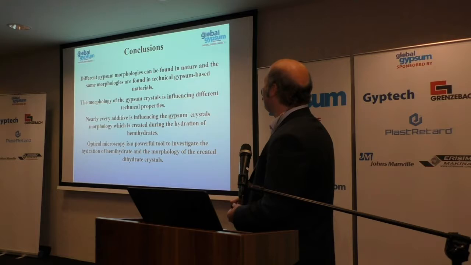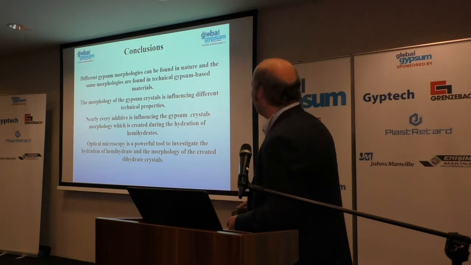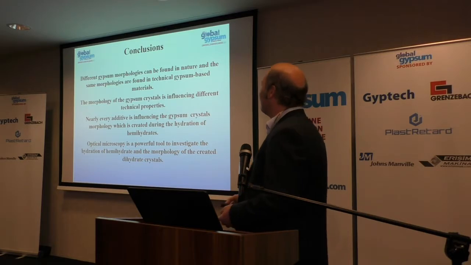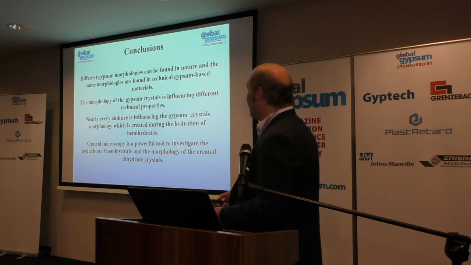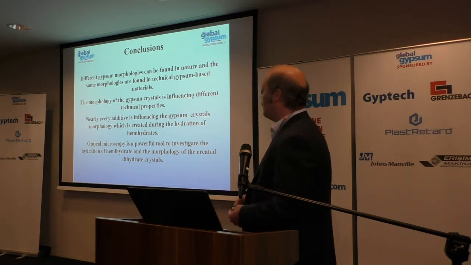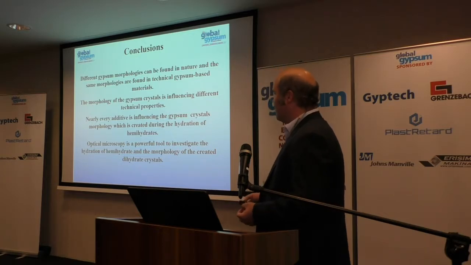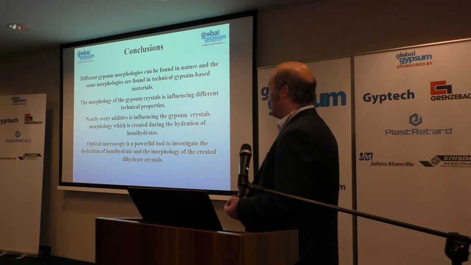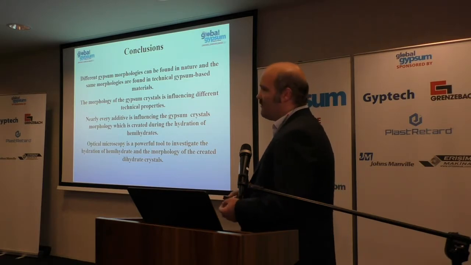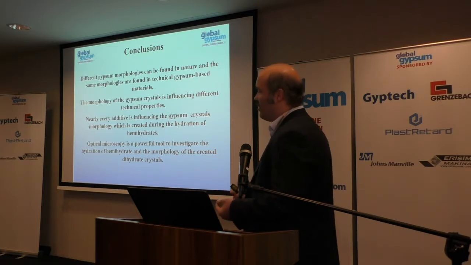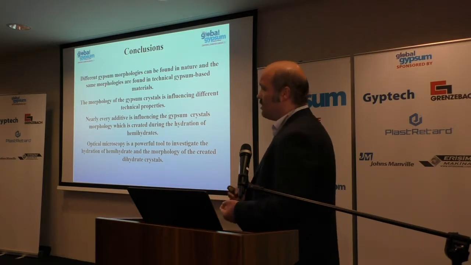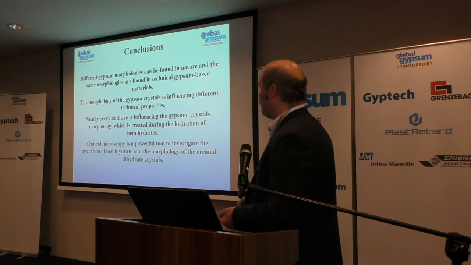Different gypsum morphologies can be found in nature and in technical gypsum-based materials. The morphology of gypsum crystals is influencing different technical properties, and nearly every additive is influencing this morphology, which is created during the hydration process. And even if you have mixtures of additives, they may be working against each other. So with this easy technique, you could check if they work together or not.